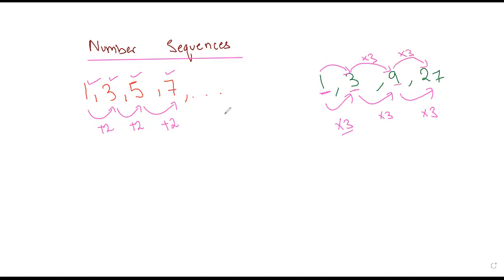Okay, so in this sequence we were adding two terms, in this sequence we are multiplying a number to get the next number, and we are having different sequences. Now what if we talk about another sequence? Let's say this one. Here we have 1, 3, 7, 15, and 31. What do you guys think? So this was about adding, this was about multiplying, and yes, we can have any type of sequence, okay?